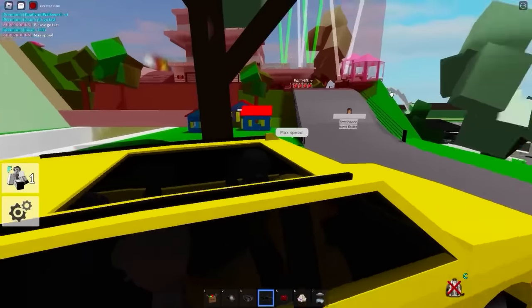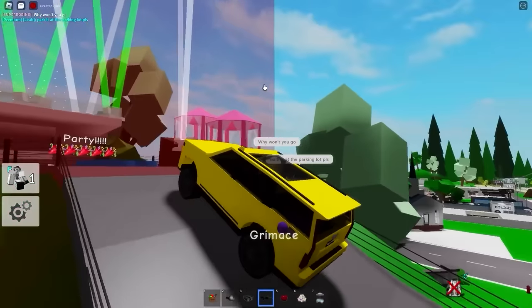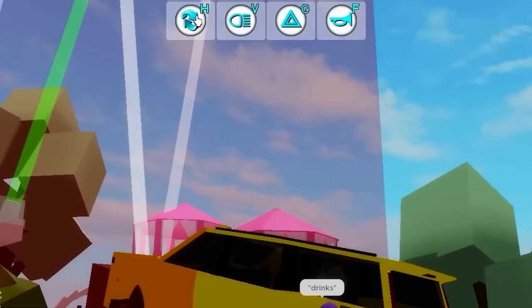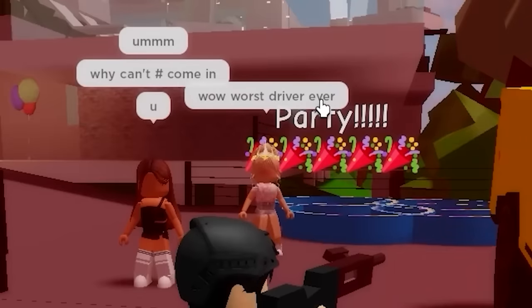Oh my God, no. I can't go in the parking lot though. So I'm just going to be stopping right here. Park it at the parking lot, please. Why won't you go? Well, there is a ban box around me. Okay, can someone go in there? Come on. Maybe the H method works in this big vehicle. Let's just see. Come on, please. Why can't you come in? You're the worst driver ever.